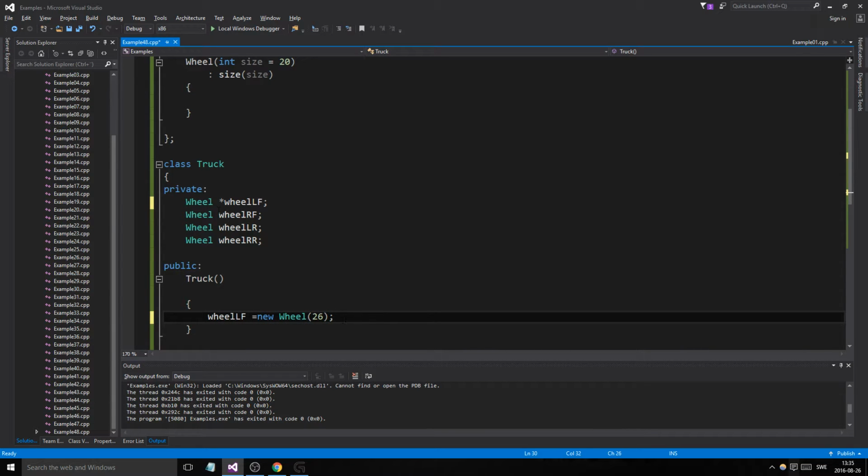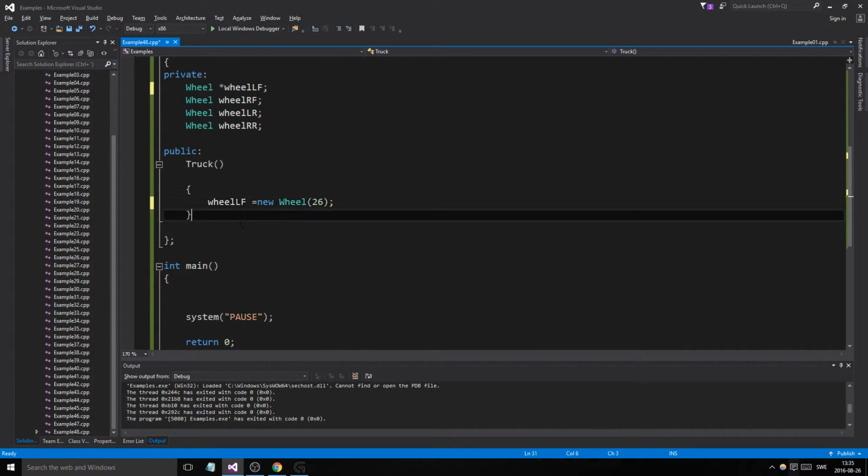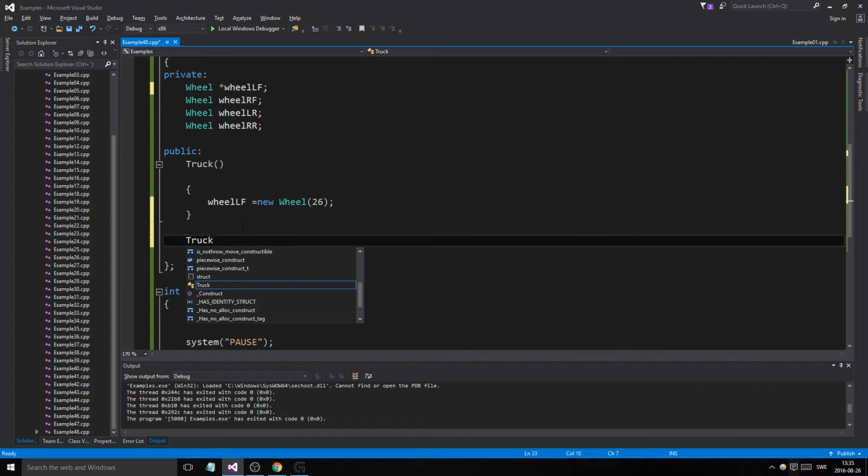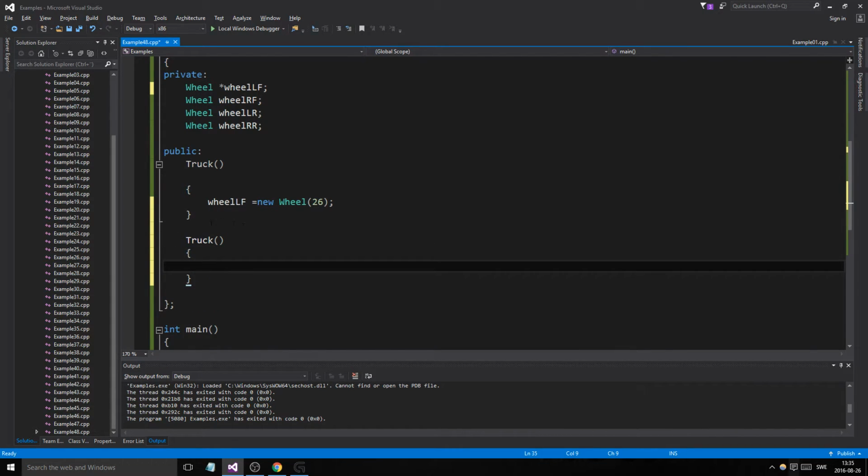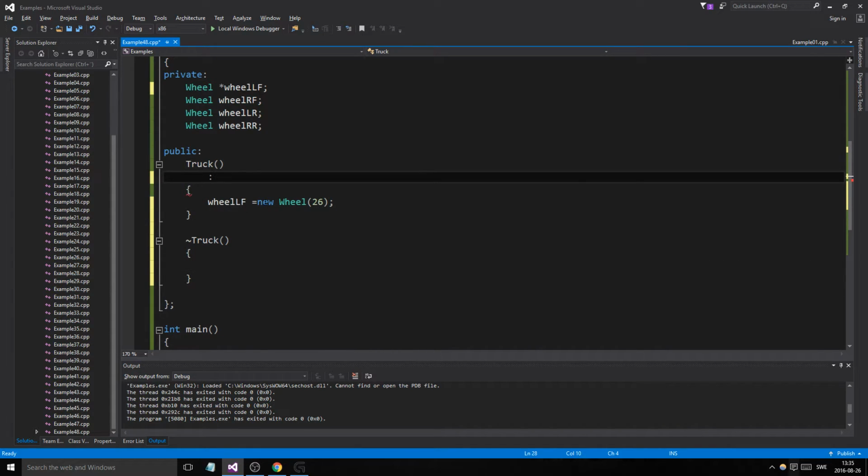Now this is also unnecessary because then you have to go in and create a destructor and define it, just like a nice person in the comment section said. You don't actually have to define this in that case. I still define my constructors always, so you have it there if you need it. What this does is then you have to delete wheel down here. But screw that, right? We don't want to have to do that.